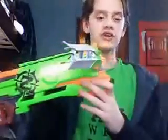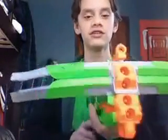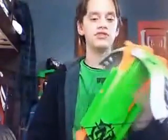Alright, so the first Nerf gun that I'm going to be reviewing is the new Zombie Strike Crossfire. I actually got this at Target, so I guess that means that you should be able to as well, if you want to buy it. So, it is a crossbow, as you can see, and it's actually sort of like a single-barreled version of the Rough Cut, which is cool, I guess. It means that it only shoots one dart, though, but it does mean that all you need to do is just load the gun, and then, yeah, fire.